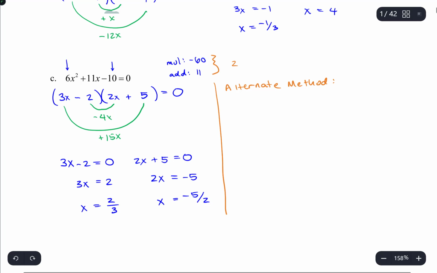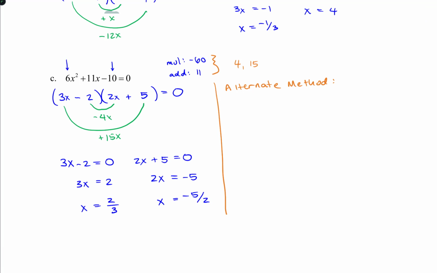How about 2 and 30? That's not going to work either. 3 would go into it, 3 and 20, that doesn't look right either. 4 and 15, those look good if the 15 is positive and the 4 is negative. All right, so that basically is all the guess and check. That's all finished at this point.